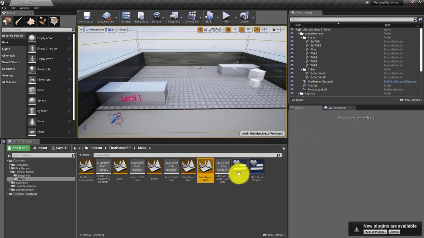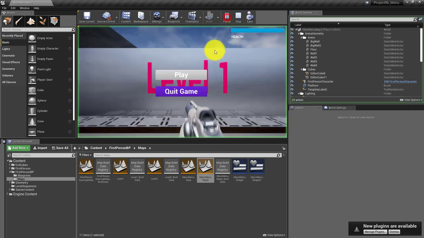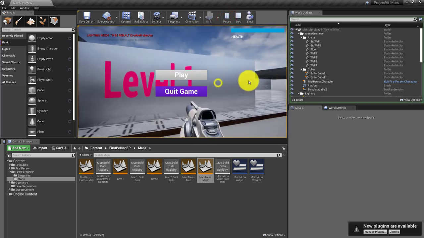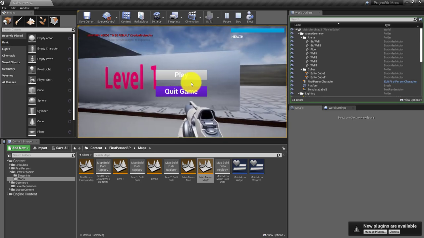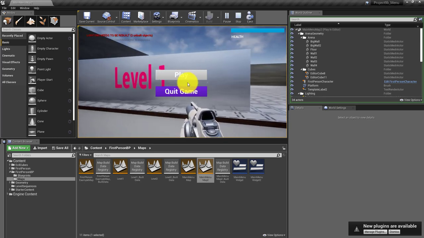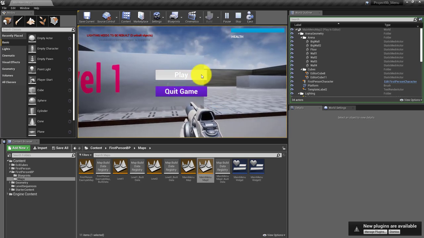So we should close this, and we should be able to go into main menu map 2 now, double click in there and see the buttons. Let's push play, and we get the 2 buttons that are there. The only problem is that obviously we can move around in the level. This might be something interesting that you want to do. You might want to have the character be able to move around in some kind of weird environment like this, and still have the 2 buttons there available for them to push and play on.